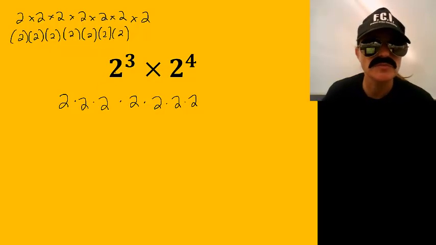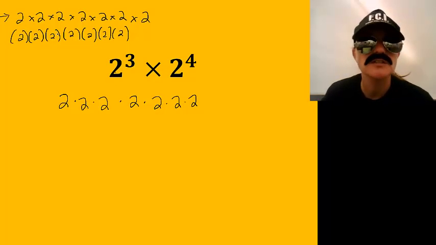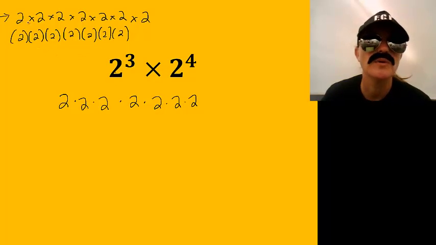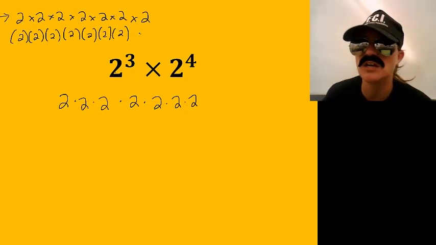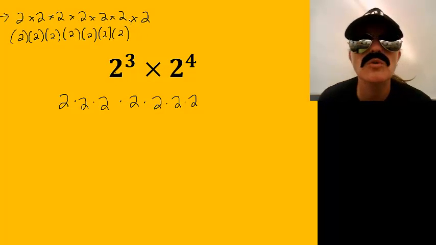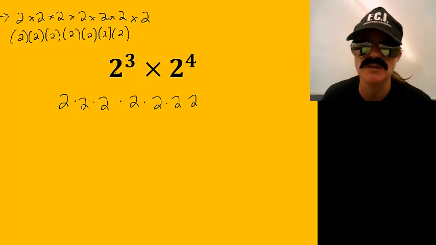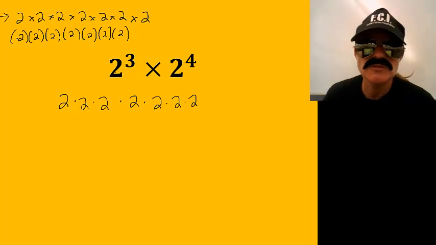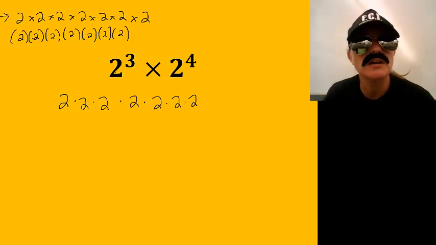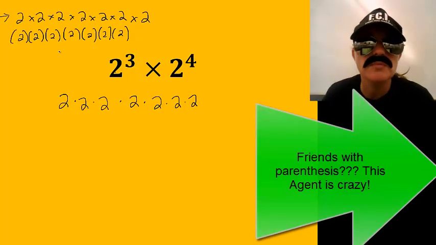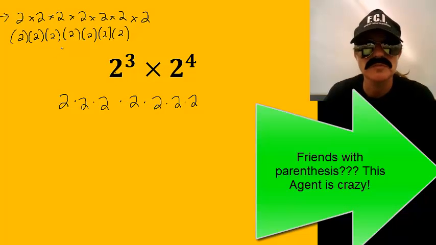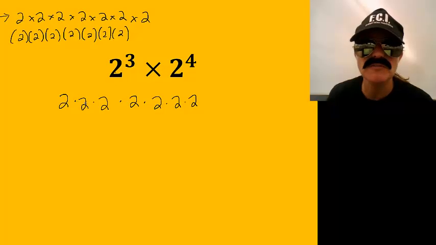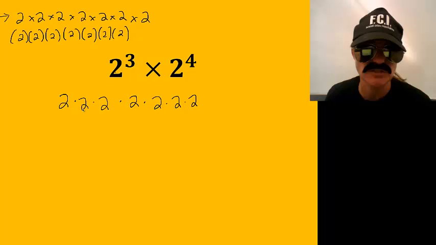Now, the reason why I would like you to stay away from the multiplication sign is because a little later in the year, we are going to be using x's a lot as variables, and you might get your variable and your multiplication sign mixed up. You may use parentheses. Most kids right now are not really friends with parentheses yet, but you soon will be. So if you want to start using parentheses, go ahead. A lot of us use the dot because that's the quickest way to show multiplication.